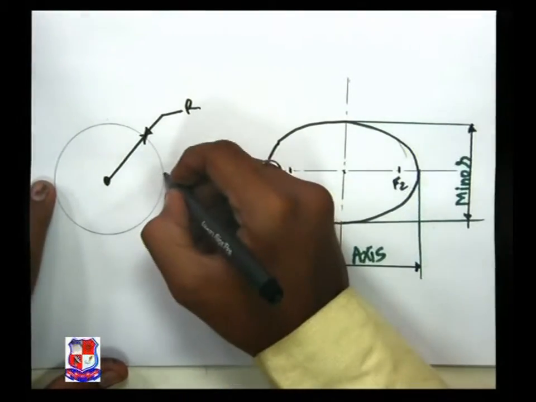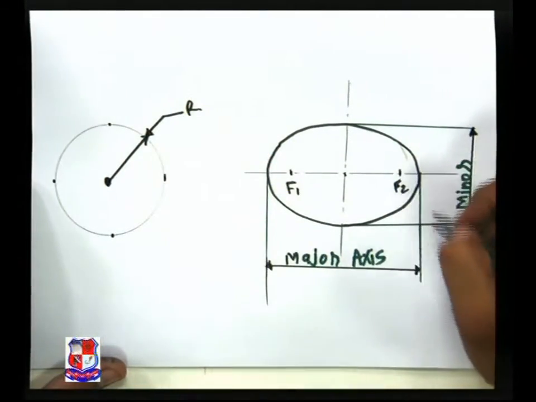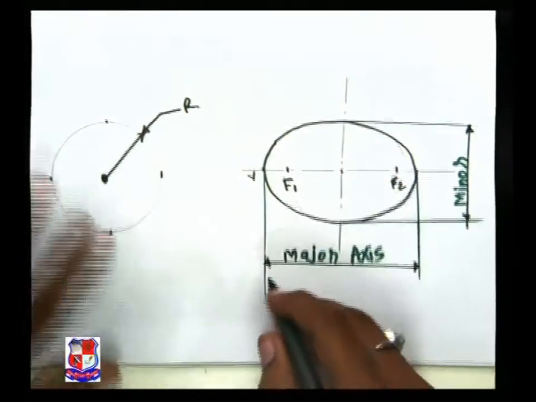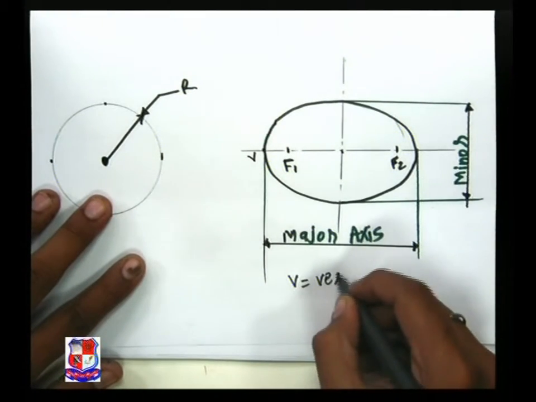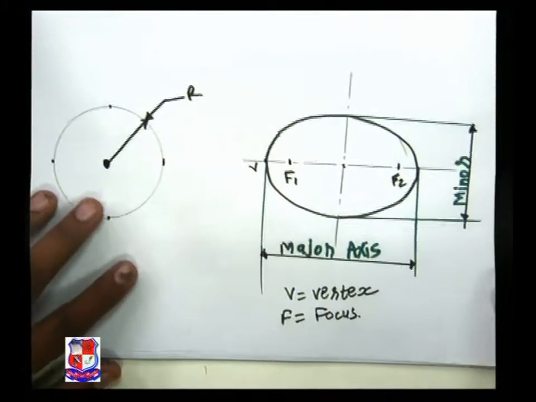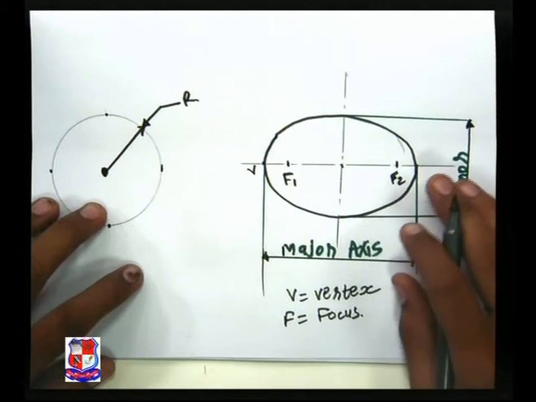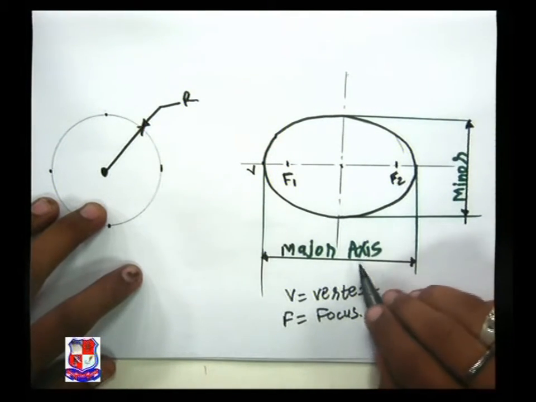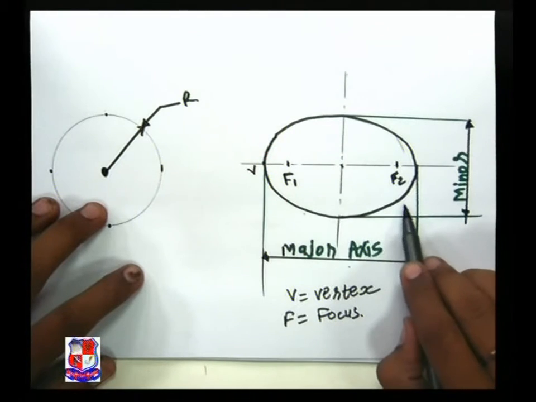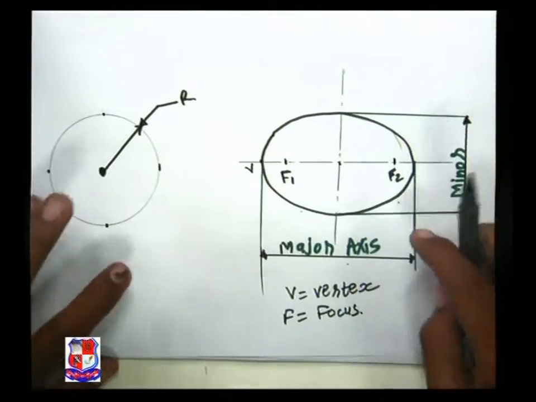The outermost point of any circle or ellipse can be called the vertex point. This point is called V. V means vertex and F means focus. Now this is the terminology of the ellipse. To draw this ellipse we have various methods, but the very important parameters are that we need the major axis, either the minor axis, or the distance between the two focus points. If we have these kinds of parameters, then and only then can we draw the ellipse.